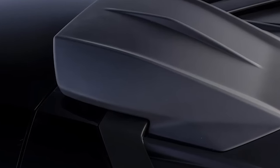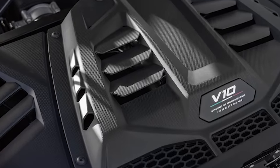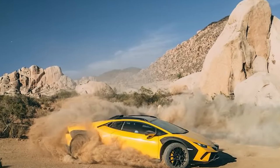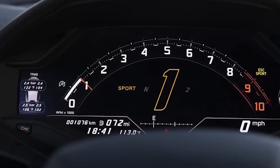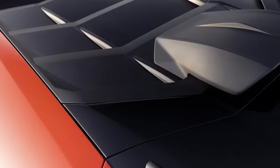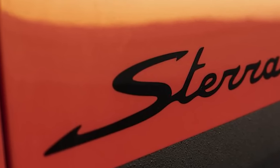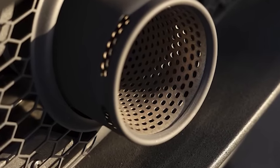The heart and soul of the Sterrato remains the enthralling 5.2-litre V-10, with a furious soundtrack as 10 pistons pump and 40 titanium valves suck and blow air. In the Sterrato, the V-10 generates 602 horsepower, down 29 horses from the same engine in the STO and Technica variants. Until now, Huracans drew air from openings ahead of the rear wheels. When you're kicking up dust and dirt, low air intakes are a terrible idea. Lamborghini's fix is the rooftop snorkel, previously used on the STO, here serving as the Sterrato's windpipe. Its more restricted flow path results in the reduction of horsepower.